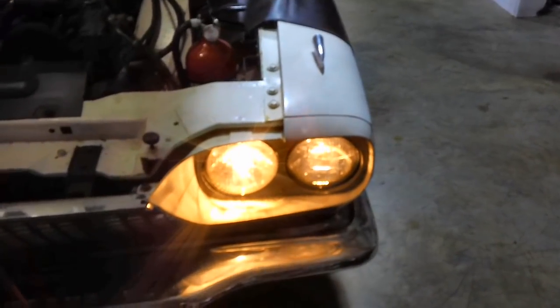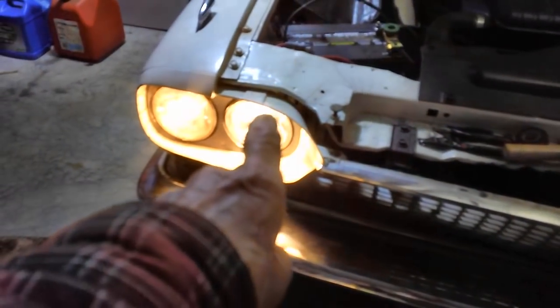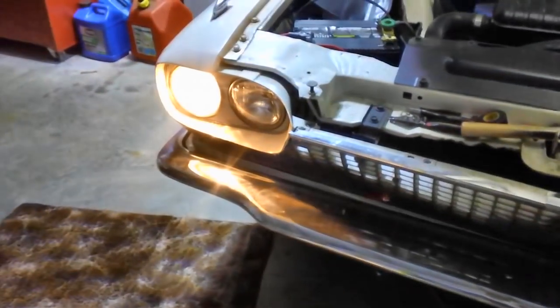I didn't have anything hardly last time. Alright, two on the left, two on the right, even though this one's a little weak still. I don't know why that is. I'm going to have to tear this one apart again, but this one's looking real good. And this really bright one here is a headlight that I had to replace. It was burned out. Let's hit the dimmer switch to see what happens. Well, there we go.